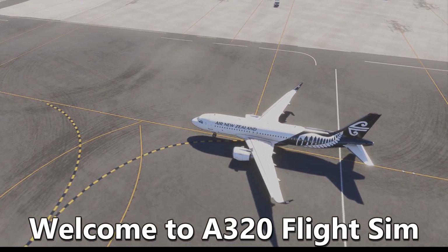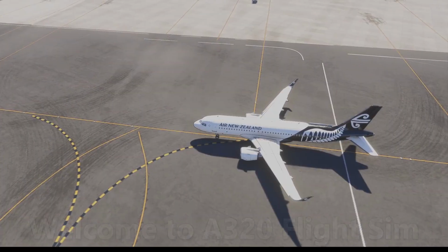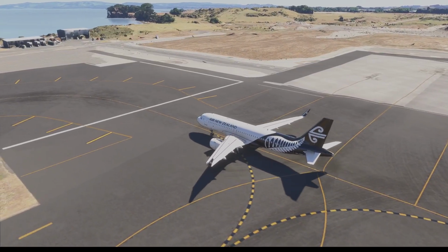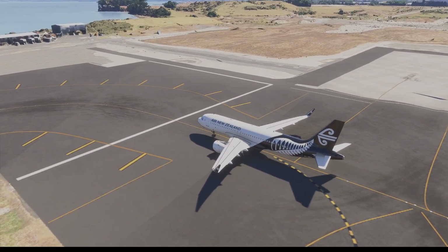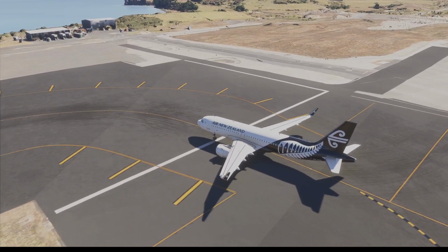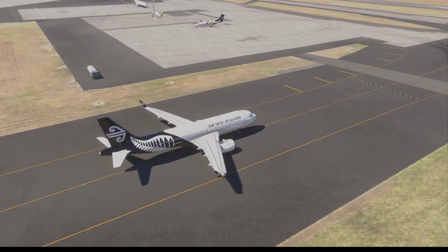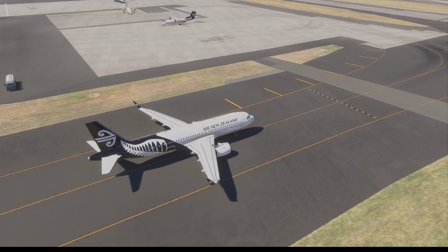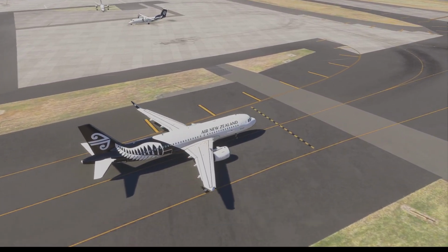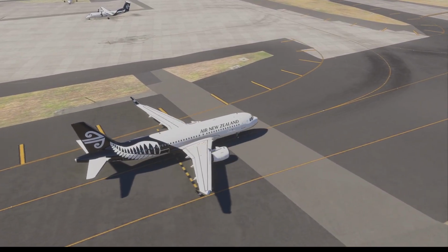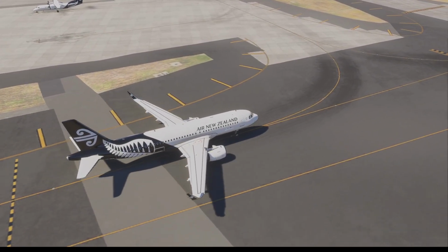And after making our way down the coast to the South Island, we turn inland across the Southern Alps and begin our descent into Queenstown. A twisty and turny RNAV approach follows the Kawarau River before finally lining us up for our final into runway 23. So let's hop into our Air New Zealand A320neo as we head out into a gorgeous sunny day, departing from runway 05 right at Auckland International Airport.